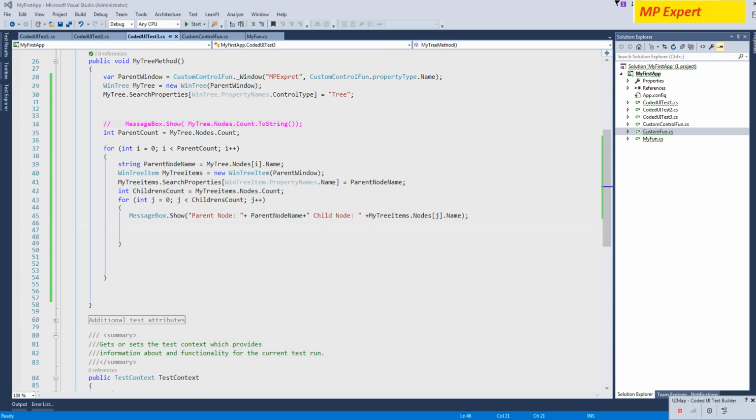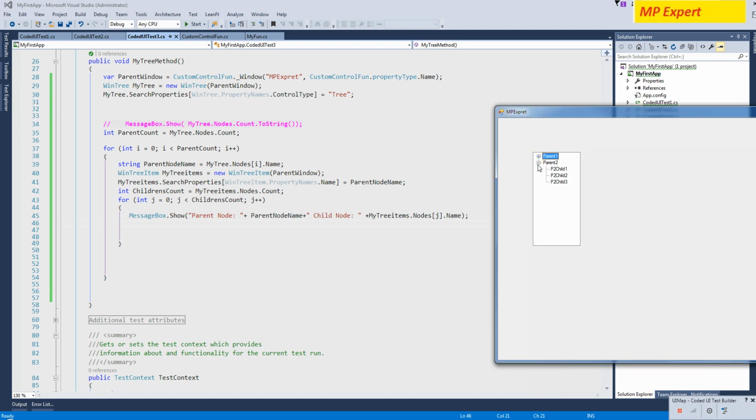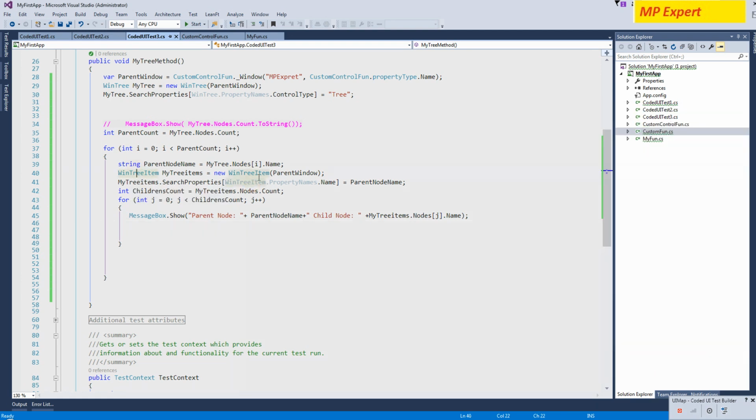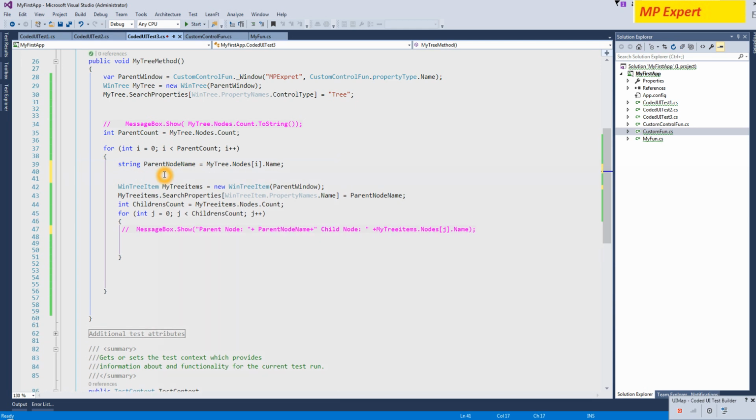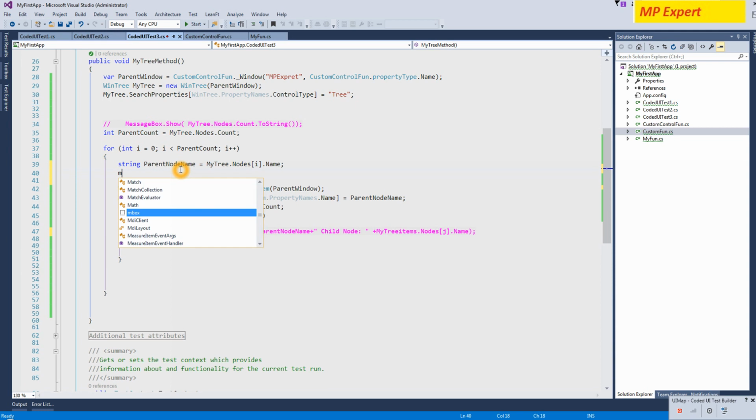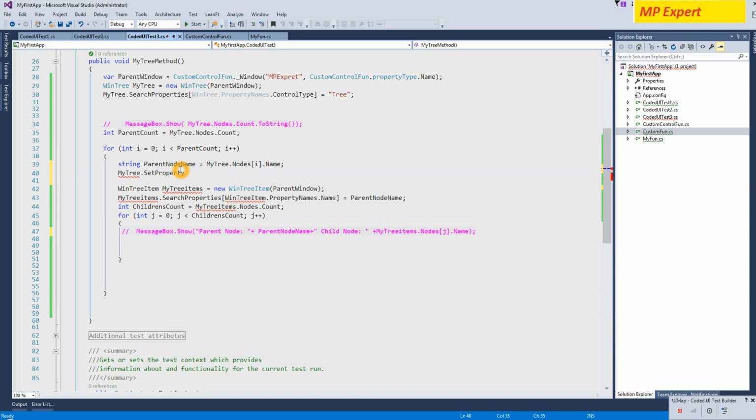All right, and let me show you the other thing. If you want to expand the parent value, then how can you expand the parent node? So we have a parent node here, right? Node 1, okay, name. So you can say my tree dot set value.